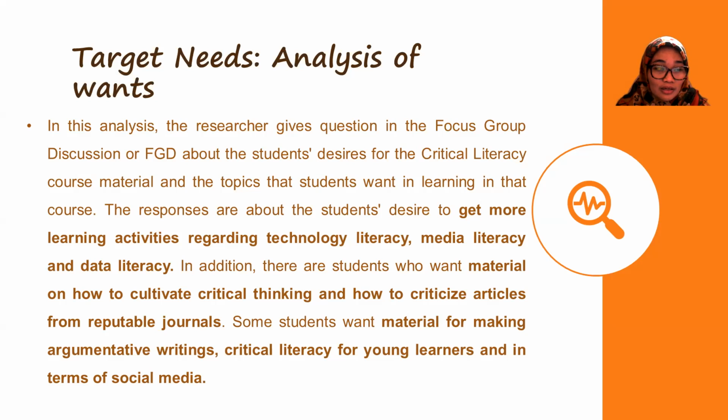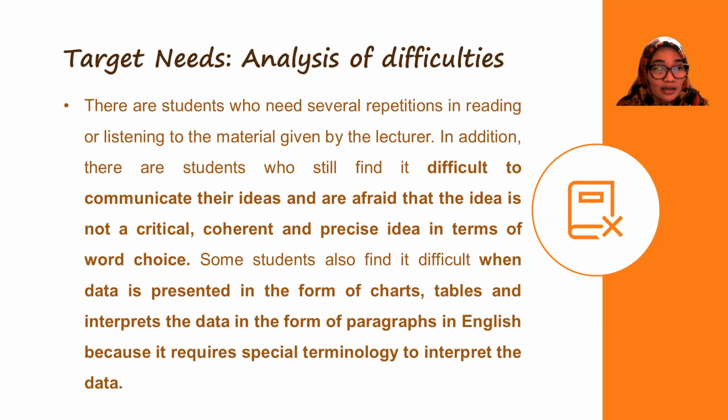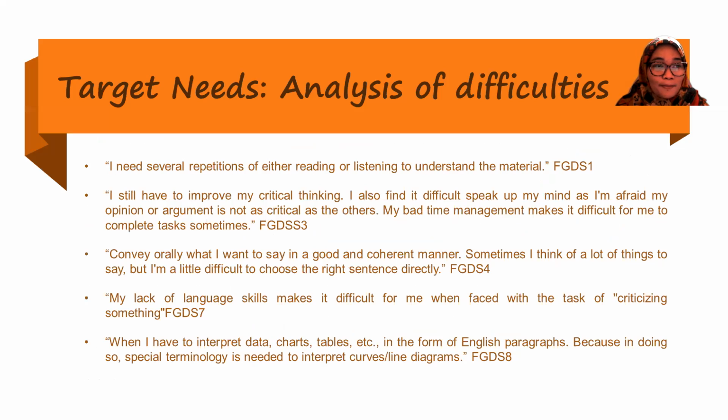They also want materials for critical literacy for young learners and in terms of social media. What about the analysis of difficulties? We found that the students still have difficulties to communicate their ideas and they are afraid that the ideas are not critical, coherent, and precise in terms of word choice. Some students also find it difficult when the data is presented in the forms of charts and tables and to interpret the data in paragraphs in English, because it requires special terminology to interpret the data.